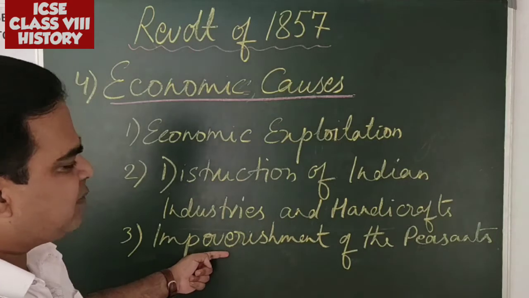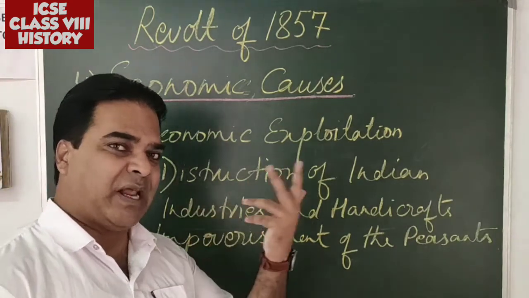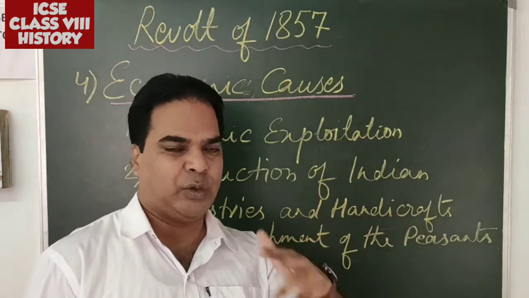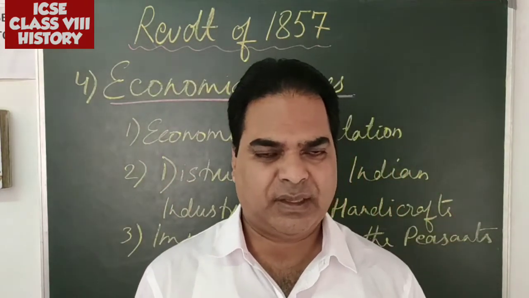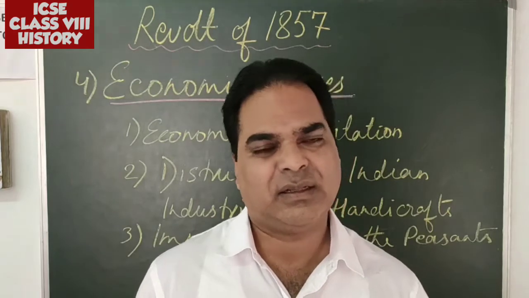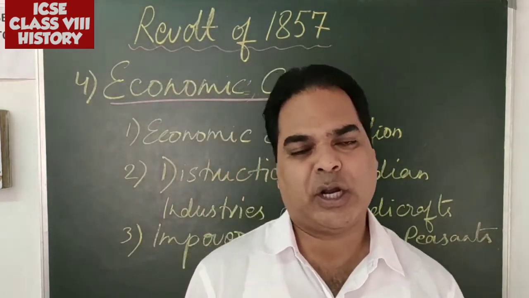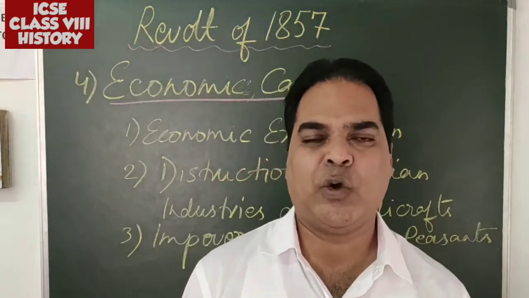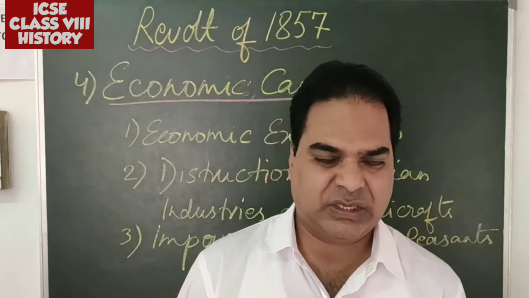Now, impoverishment of the peasants. Who are the peasants? There is a difference between a farmer and a peasant. Mostly the students are confused. They take a peasant as a farmer and a farmer as a peasant. No. Farmers are the ones who have their own land, and they work on it, or they ask some other laborers to cultivate it in their farms. Whereas peasants don't have land of their own, they work on somebody else's land. They grow crops, they cultivate, and they get their share or their wages.